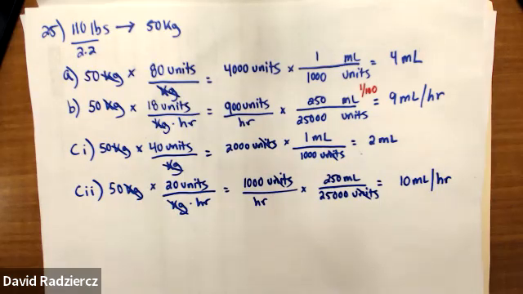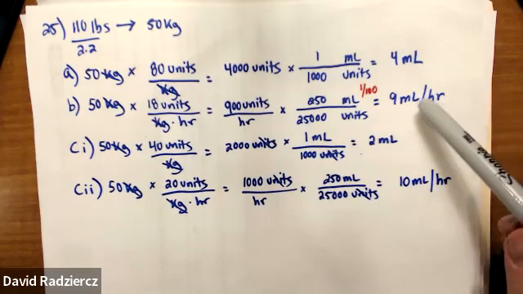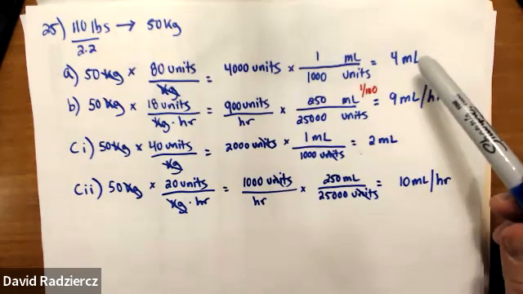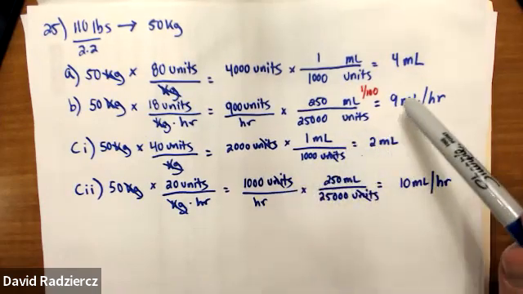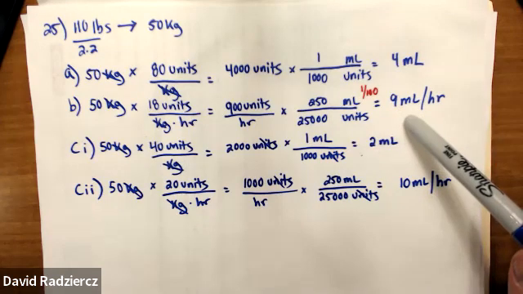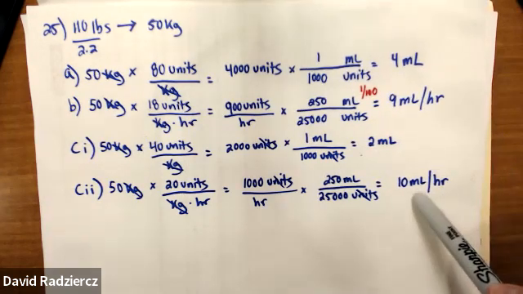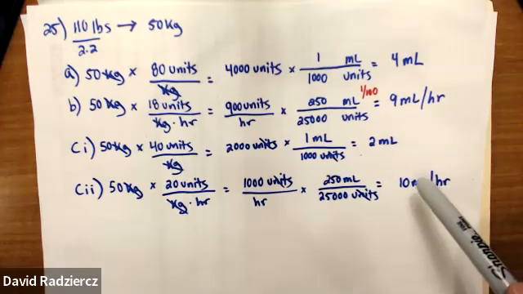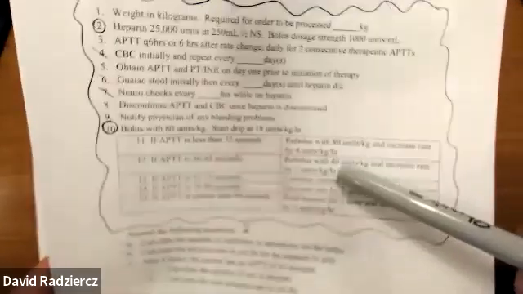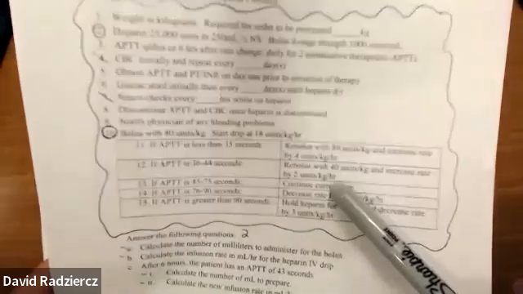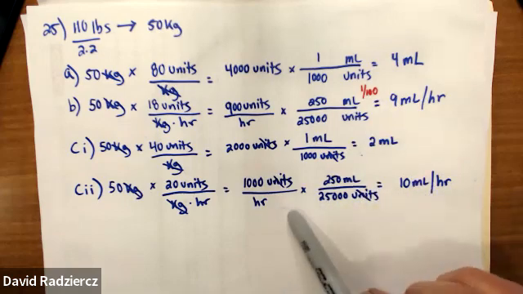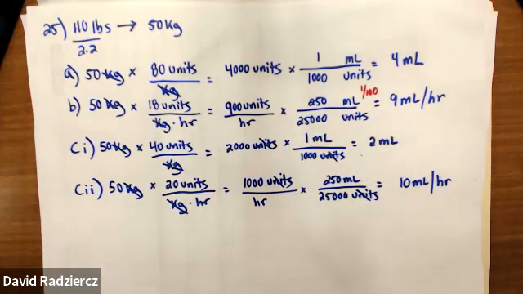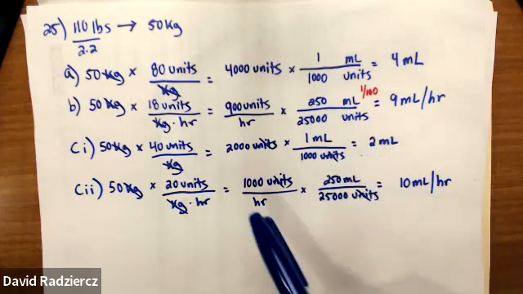The first time when I was learning how to do these, I rationalized the 40 to the 2, and that made sense. And then I confirmed it with my math. And then when it said to increase the infusion rate by 2, I was like, oh, okay, the answer is going to be 11. But then if you read that closely, it says 2 units per kilogram per hour, not increasing by 2 milliliters per hour. And so that's why it's important to work through the steps here as they're laid out. So that's how you would answer these questions.